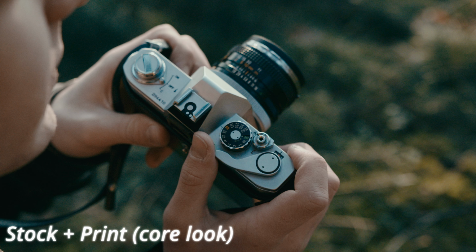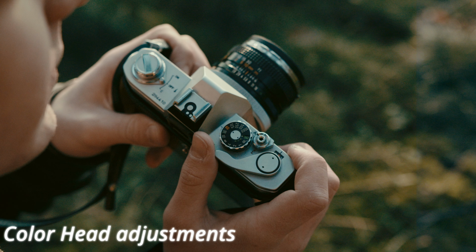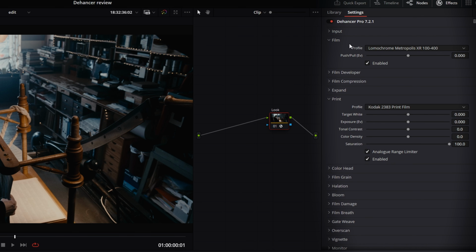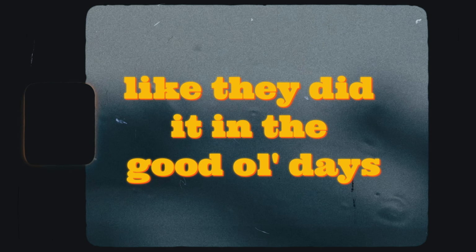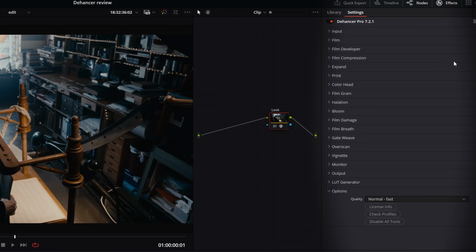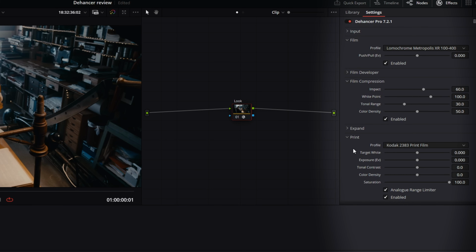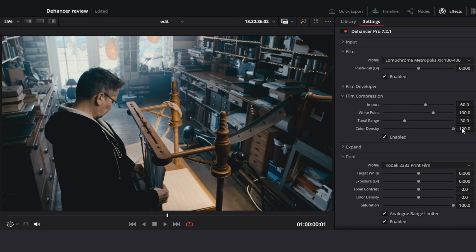Once you've found your core look, building upon that is, just like the Film Look creator, possible within just that one node. But the order in which the customization can be done is very different. You're working before, in between and after the core look you've created with your film stock and film print. It's a very analog, film development way of processing the image, which seems complicated at first, but is actually pretty intuitive. What's still a little confusing to me is that some tools are double. We have 2 density sliders that do completely different things.